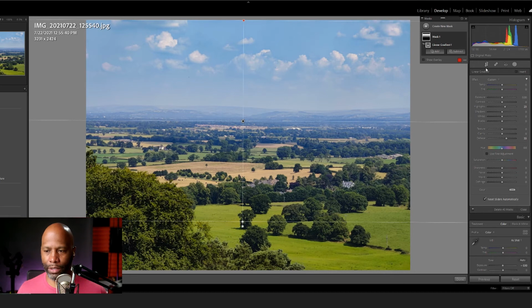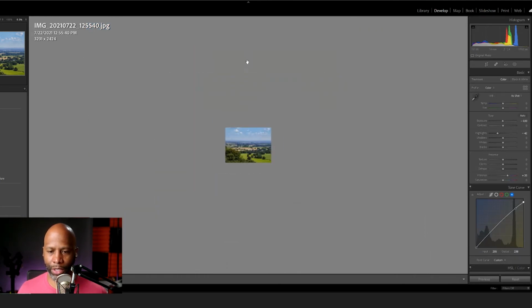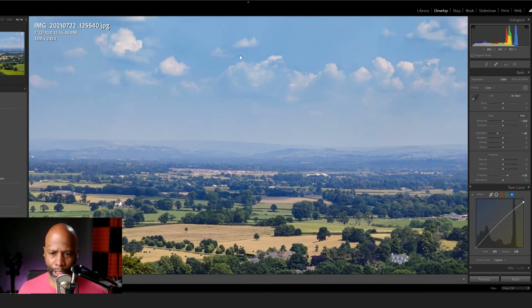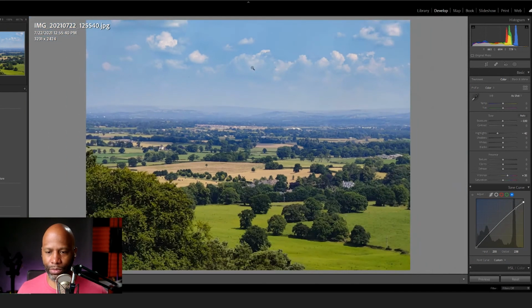And as I zoom in on this, let me turn this off for a second. As I zoom in on this, it looks a little like it's got some fringing. Hold on, got my wrong zoom. There we go. There's a little bit of fringing going on here, a little bit of artifacting. We can fix that just by trying to soften up the sky, because your sky doesn't need to be really, really sharp. It's the sky. It's clouds. Clouds don't need rough edges, in my opinion.